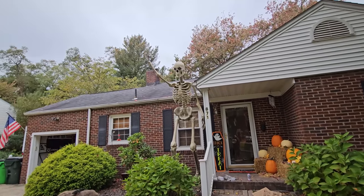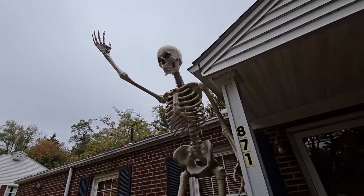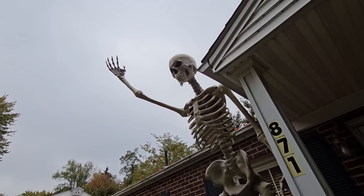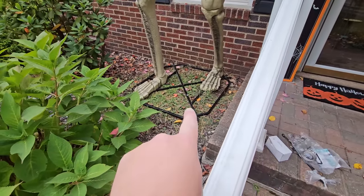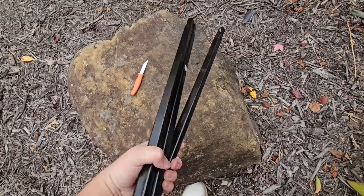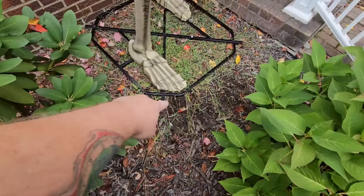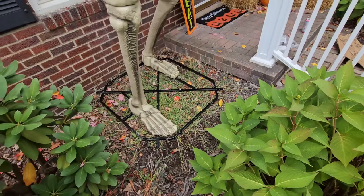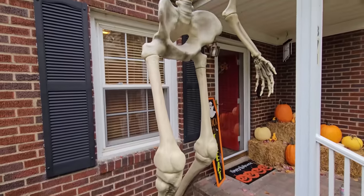Wow, guys, look how enormous he is. What the heck, man? I opted to put the one arm up like he was waving. I thought that would be cool. He is so huge. What the heck? Oh my gosh, look at this. So the base down here actually comes with these 4 things to lengthen the corners so that they can give it more stabilization. I think I'm just gonna put those on the front too and keep him that close to the house up there.